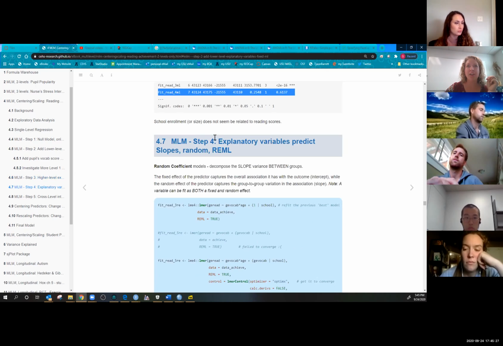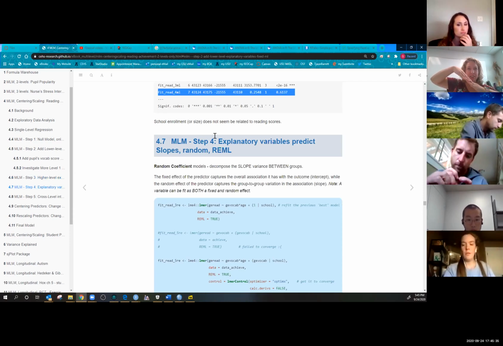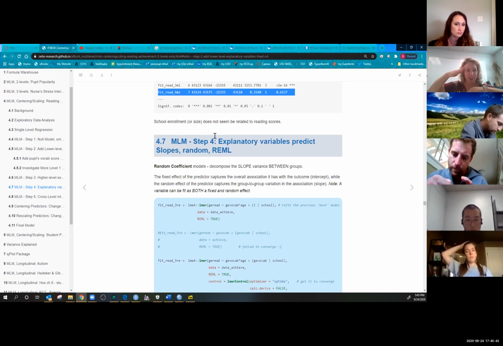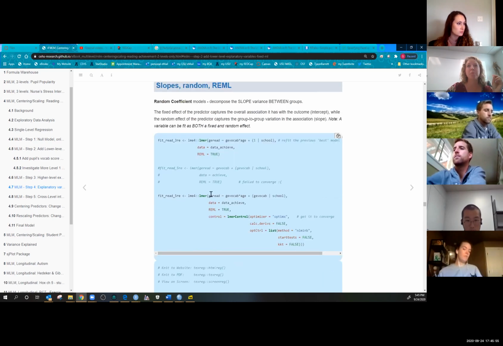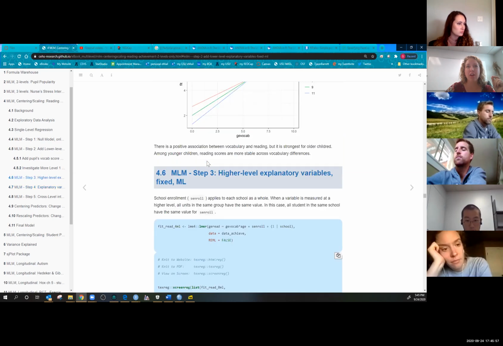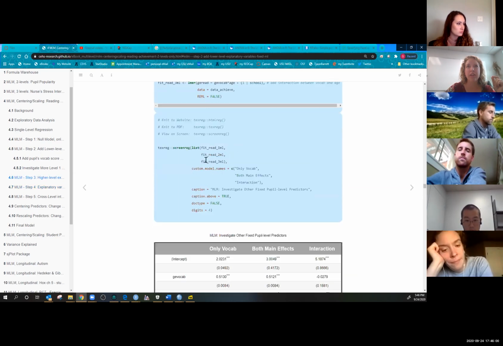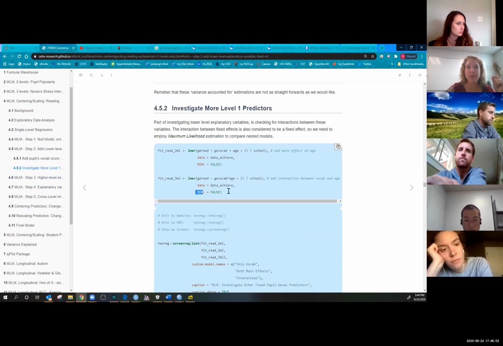So far, we add level 1 predictors, fixed effects, level 2 predictors, fixed effects, and if we have some of both of those, we could look at cross-level interactions. Since we don't have a level 2 variable, because we said it's not significant, we can't look at a cross-level interaction because there are no predictors at level 2. So now we're going to look at random intercepts or random slopes. We've always had a random intercept at this point. Now, model 3 is our best so far, but if we look at our model 3, where is it? Which estimation method did we use? ML or REML?